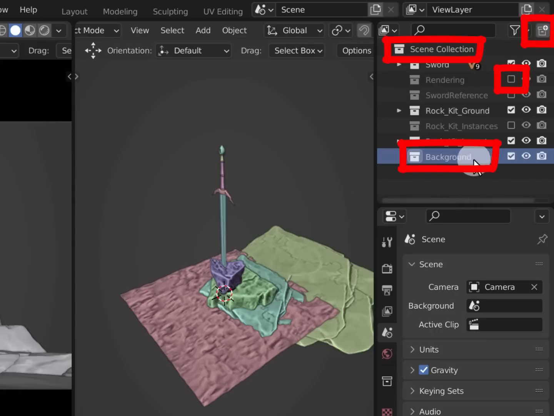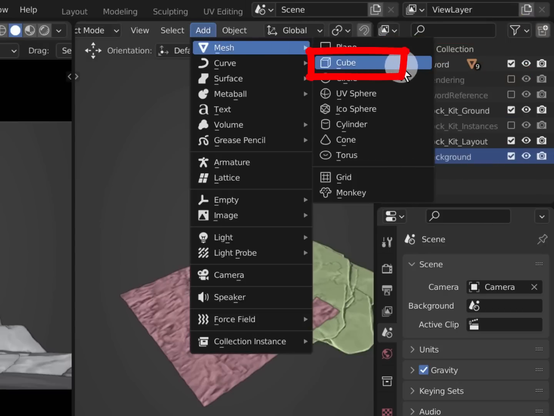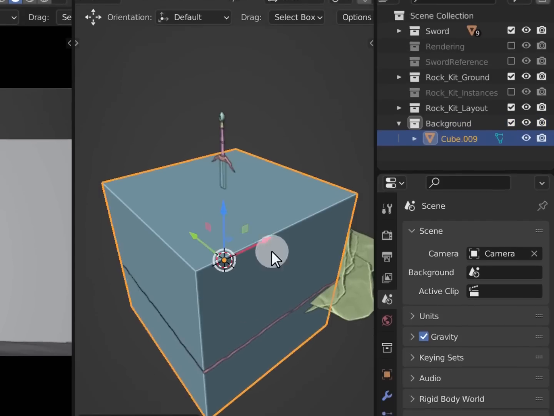Great, now we're ready to start modeling it out. So step number 2, we'll create the cube and get into position. So I'll select the background collection so that my cube drops into there. I'll go into my add menu, go to the mesh submenu and select cube. And then after we have that in our scene, we just need to scale, subdivide it, and cut this in half. And once we create it, we'll see that it's going to be very small.